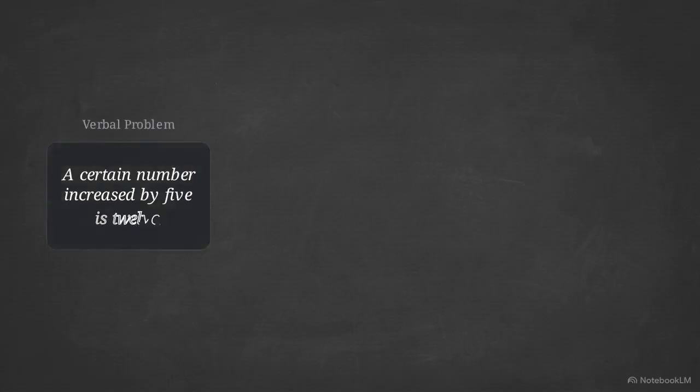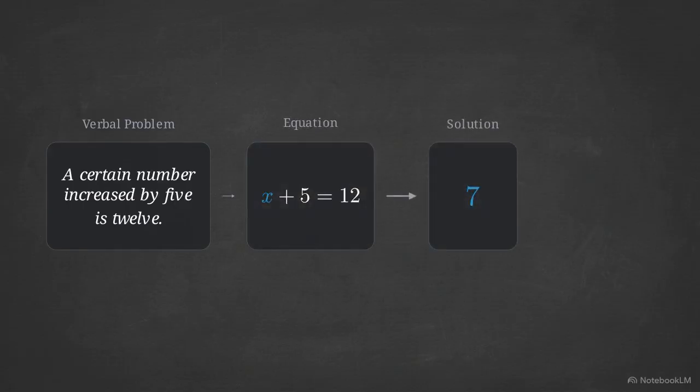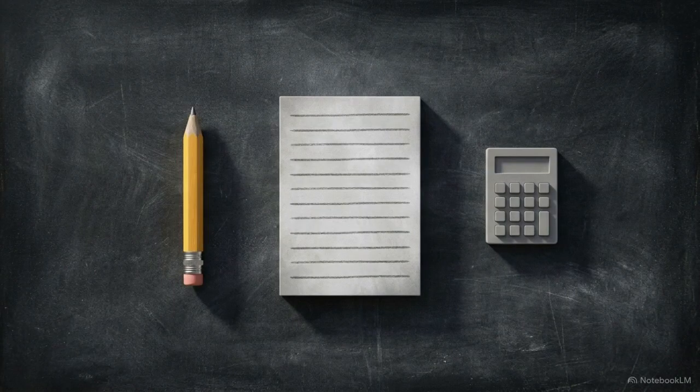We will use the framework found in Sham's outline of elementary algebra to guide this translation. This text provides a structured approach to breaking down equations into manageable parts. In 5 minutes, you will take a verbal word problem, translate it into an equation, solve it, and use a mathematical proof to confirm your answer is correct. To follow along, you need a pencil, a piece of paper, and an optional basic calculator.